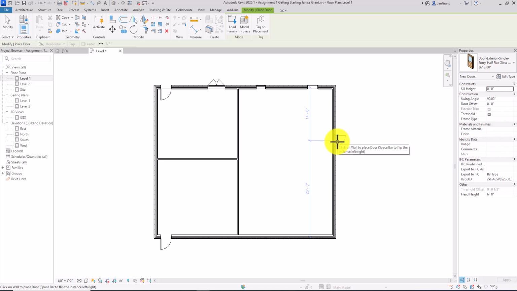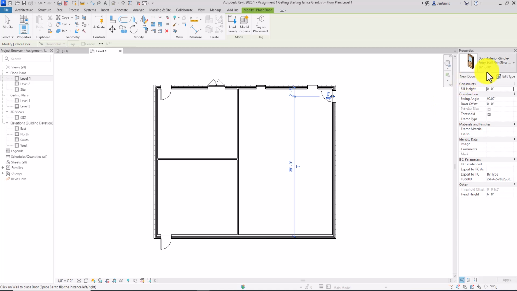Remember from last week, when you go to place the door, you can press and let go of the space bar to flip it. But at the same time, you can also just pull your mouse pointer to the outside or the inside, and then click to put that door in there.